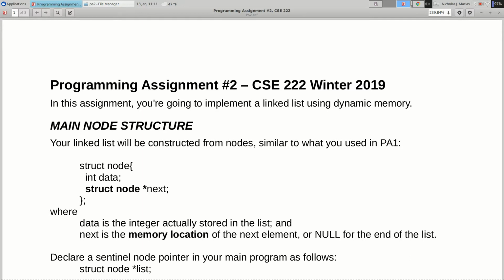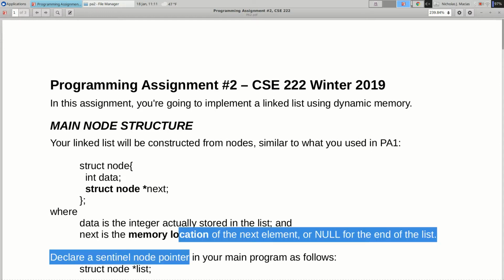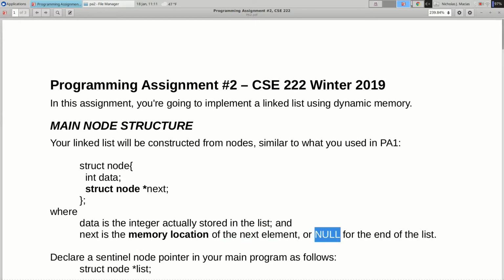So your linked list is constructed of these modified nodes. Two pieces, a data and a next, no valid flag anywhere in here, no arrays anywhere in here. Your struct node looks like this, where the next field is the memory location of the next element, or for the end of the list, we're going to use NULL, uppercase, instead of my null.